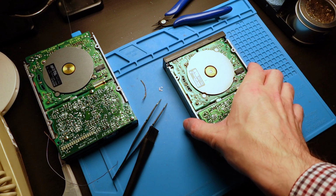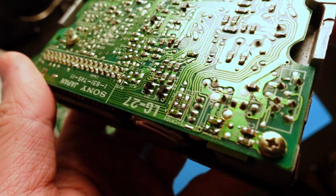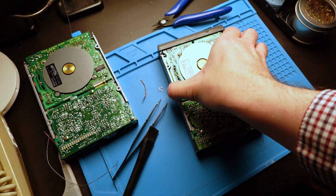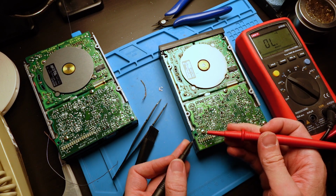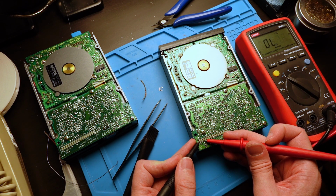This is how the PCB looks after the modification and before cleaning it from flux. Before cleaning it, check if the changes made had the desired effect. If so, the new drive's connector should have the same pinout as the original drive.